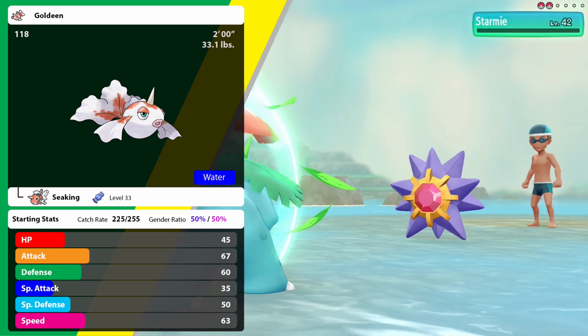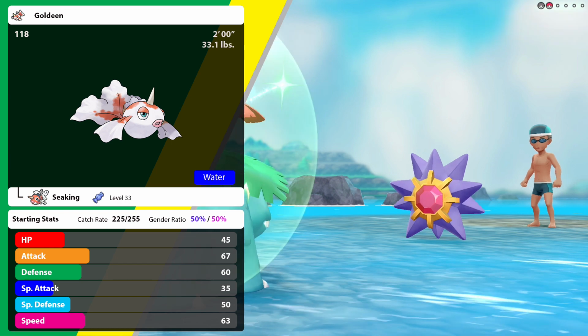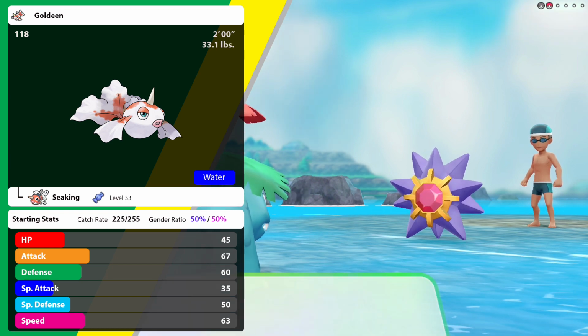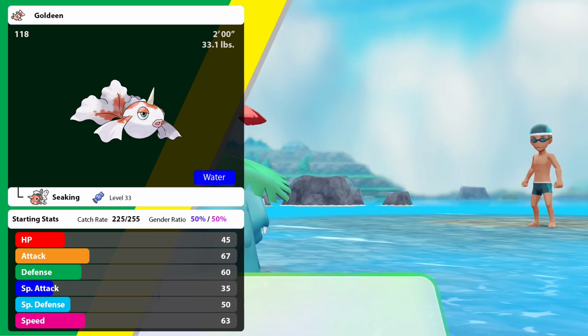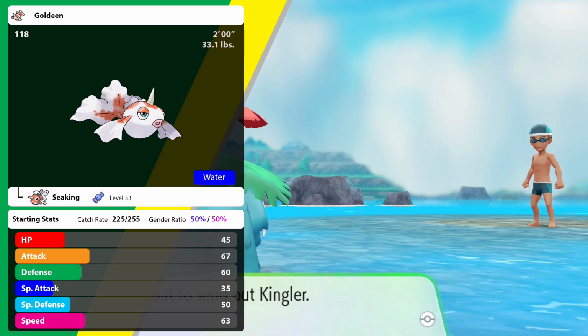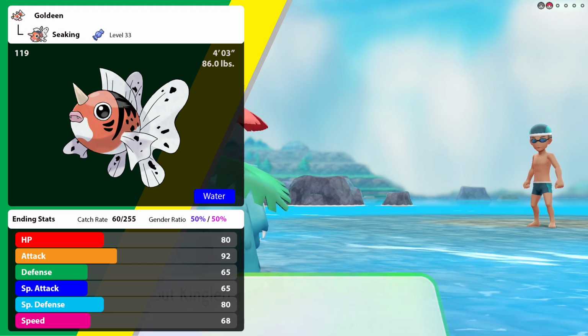They're supposed to be physical attackers all the way through, and in fact, fun fact, they were the original users of Waterfall. No other Pokemon in the original Red and Blue could learn Waterfall until it became an HM move in Generation 2, and then later on a TM. So that's kind of interesting. Does that make it good? Nah, not really. It's still kind of average all the way through.